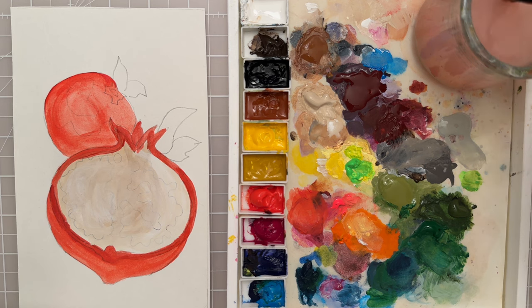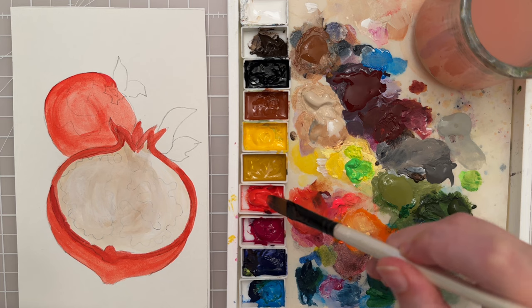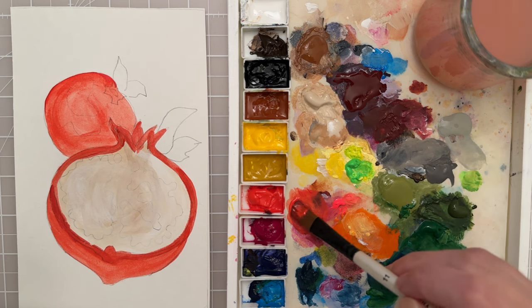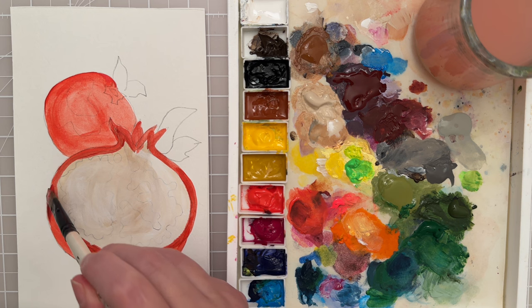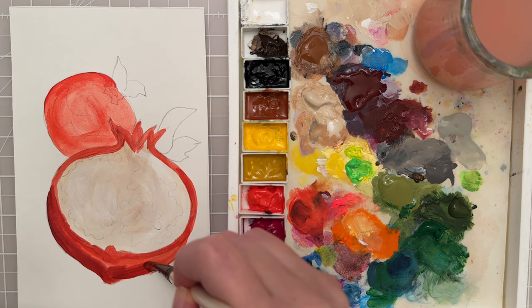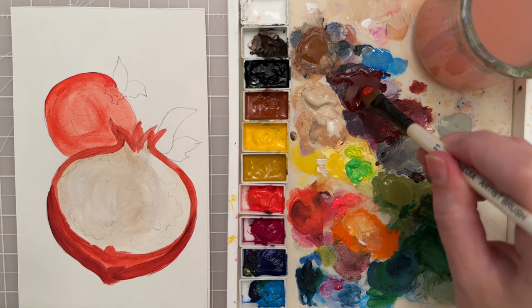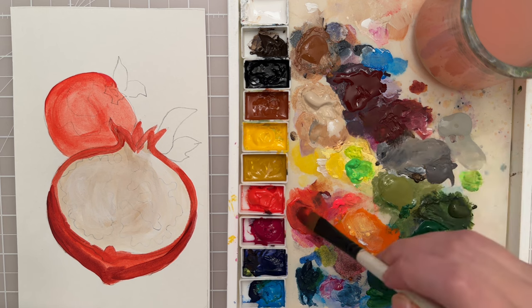We have this bright beautiful red. I'm going to stick with this brush and put in our darker values. I'm going to take the vermilion paint and add a touch of maroon to mix up a darker red. We want it darker but not too many steps on the value scale so it's too harsh — let's put that around the edge. This is going to make a nice shadow. You can see how that is darker.